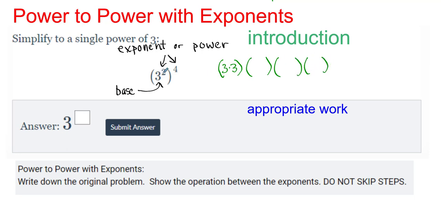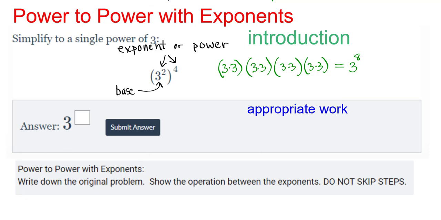And all I have to do is put whatever's on the inside of it. So I'm going to put 3 times 3, and 3 times 3, and 3 times 3. So 3 squared is really 3 times 3, and then I should have 4 groups of parentheses, which I do. And of course, you could simplify it, just go 1, 2, 3, 4, 5, 6, 7, 8. That's going to be 3 to the power of 8.